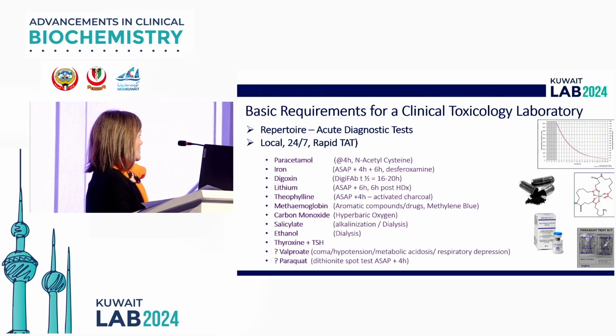Digoxin to guide treatment with Digifab, and we must always remember that the half-life of digoxin Digifab complexes in the circulation is about 16 to 20 hours. So for 3 to 4 days following giving Digifab to patients, the digoxin assay is not valid. You shouldn't re-measure digoxin until you know that the Digifab digoxin complexes have been cleared from the circulation. And that will be an even longer period of time in patients with renal impairment.